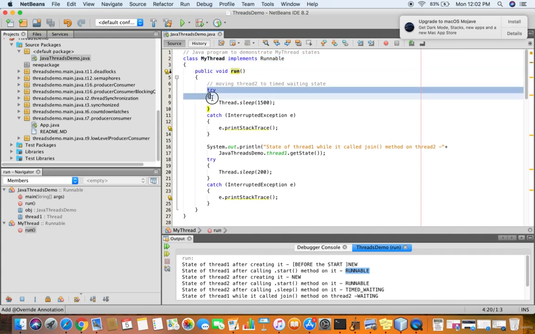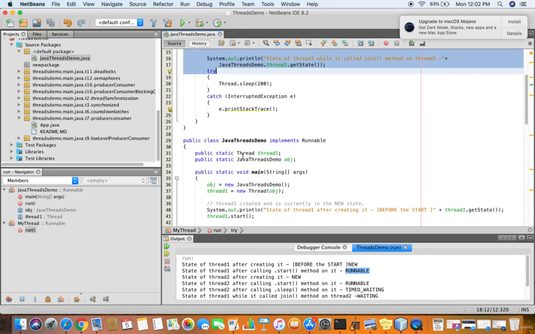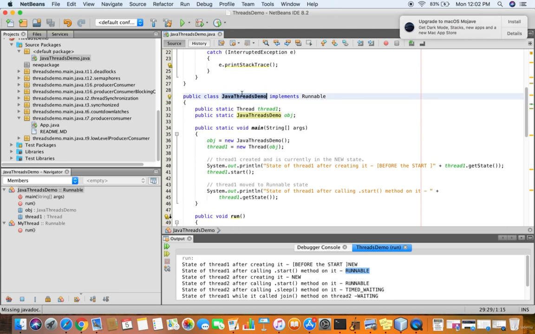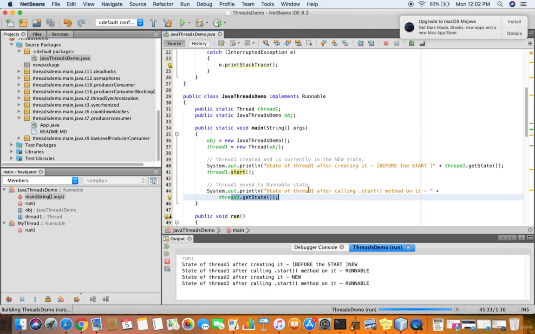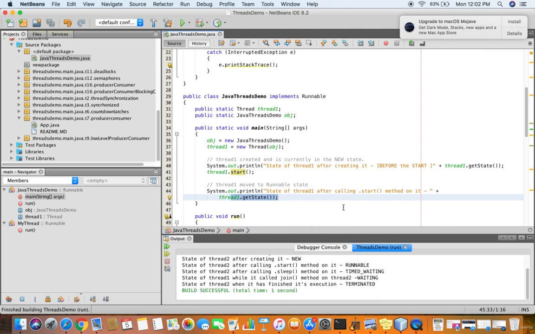Inside the run method you have the sleep and the other code, and inside the main class Java threads demo, we create a new thread and print the state, which is new, and once it is started we can see we got it as runnable. So if we run it again, new and runnable.